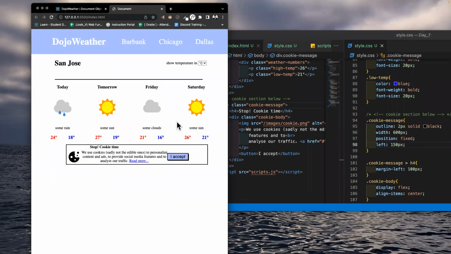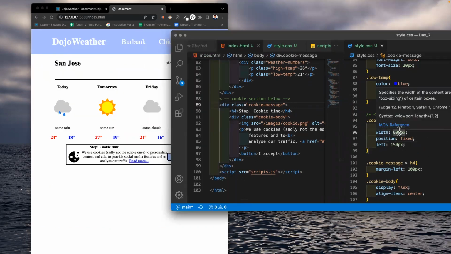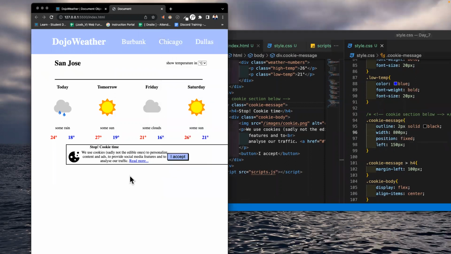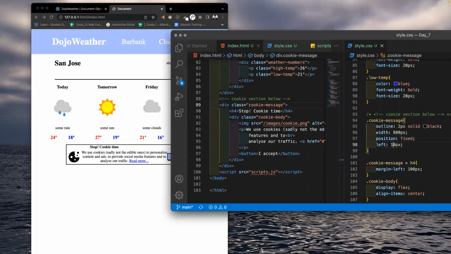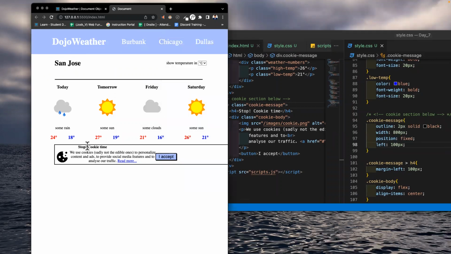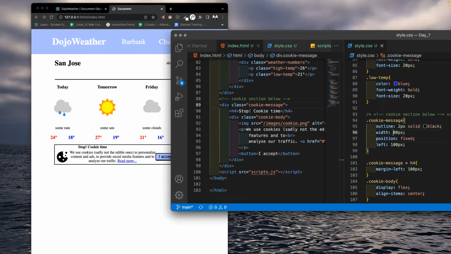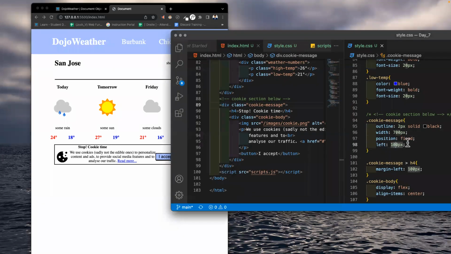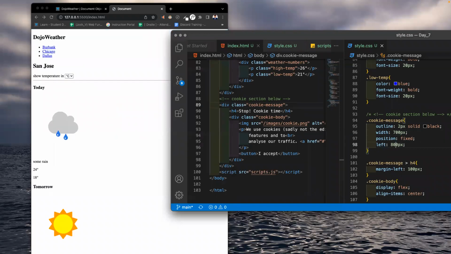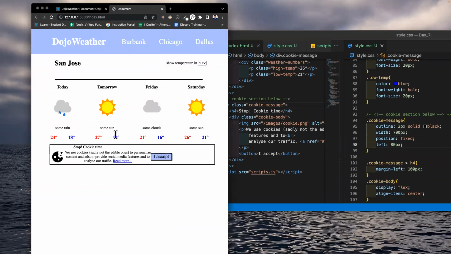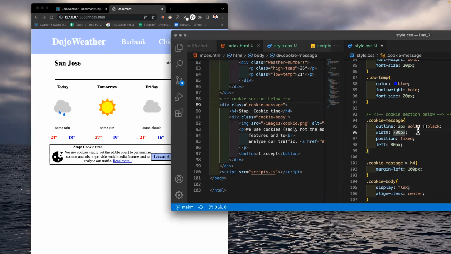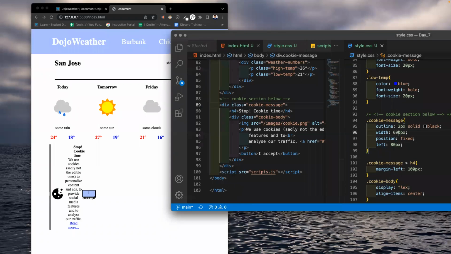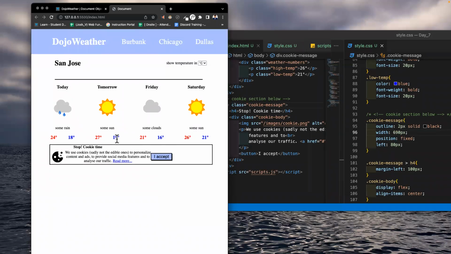So the width should be, I'm guessing 800 now. And from the left, it should only be 100 pixels. 800 is too large. I'm going to change to 700. And from the left, I'll say 80. Okay, that's closer. Maybe the width should be a little bit less. Okay, that's close enough.